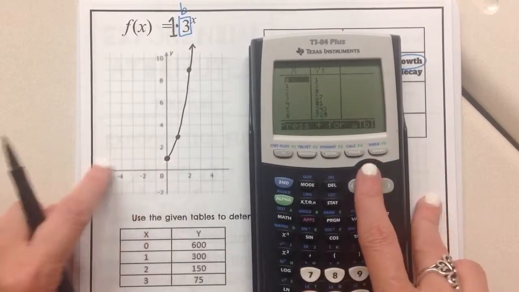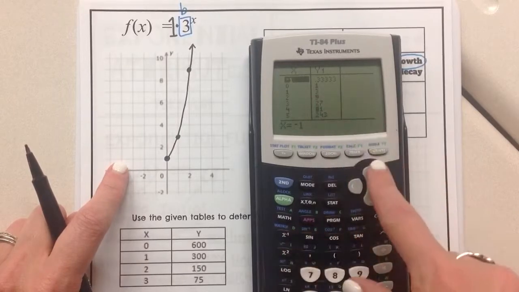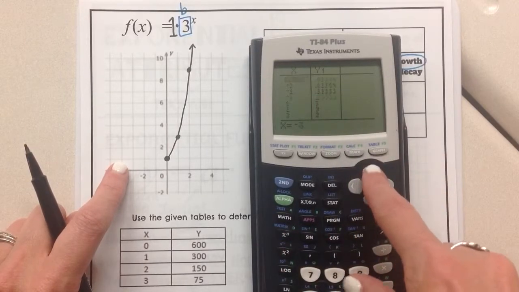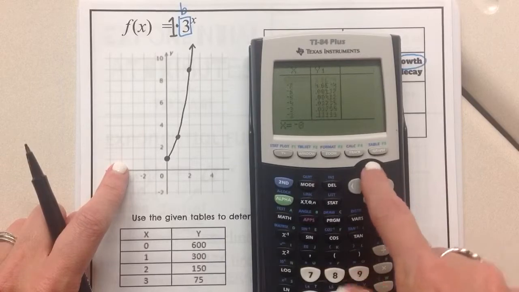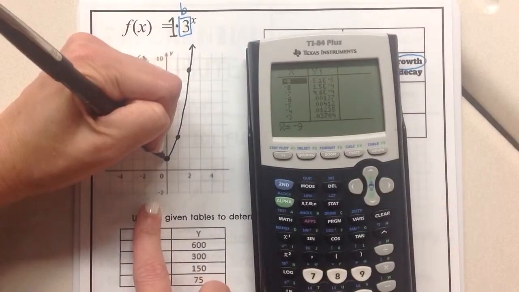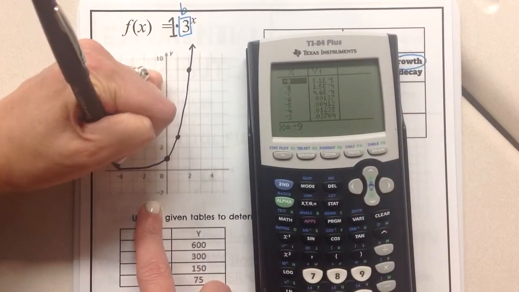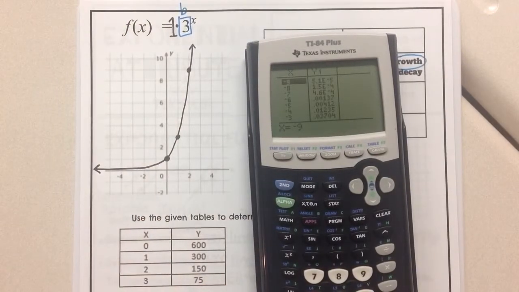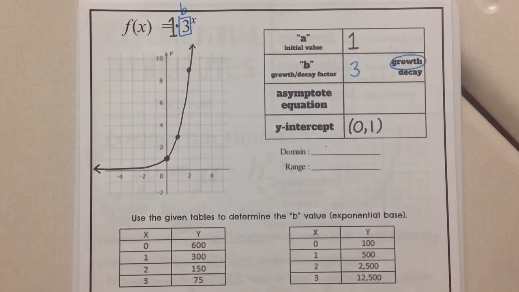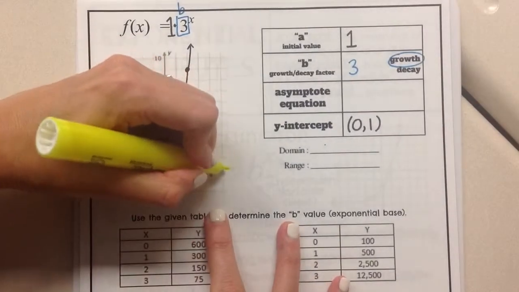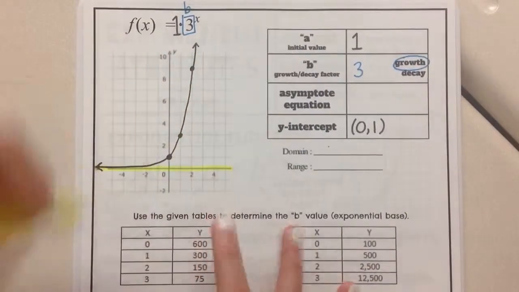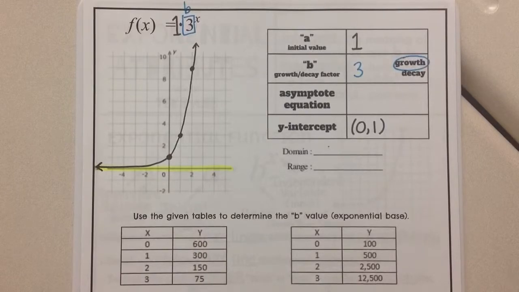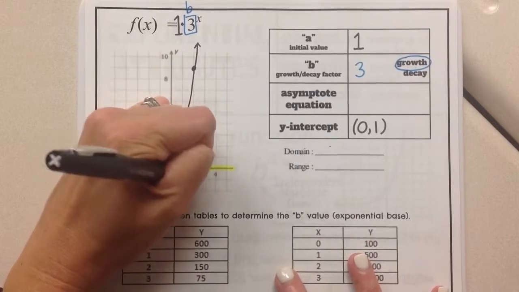And then I want to see what happens when my x's are negative. So 0.33, 0.1, it looks like they're getting really, really small, almost like they're getting close to 0. So I'm going to, again, draw this graph where it flattens out as close to the x-axis as I can. It's never going to touch, which tells me that that's where my asymptote line is. So I'm going to go ahead and highlight this asymptote here, that invisible boundary line that it's never going to touch or cross, even if it looks like it in the calculator graph. So this is my asymptote. I'll label it.